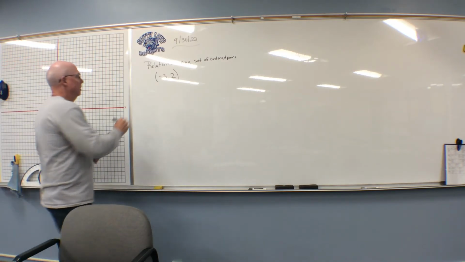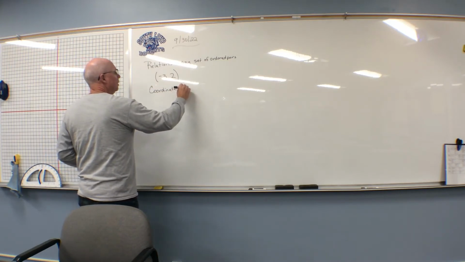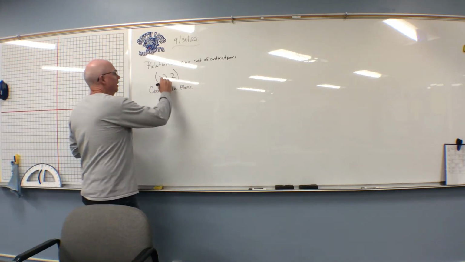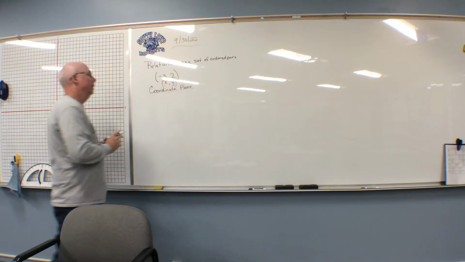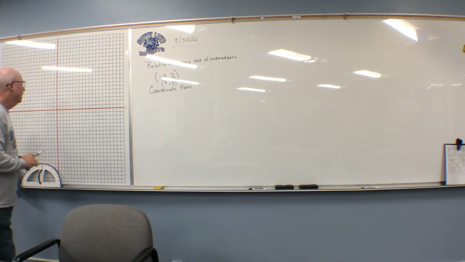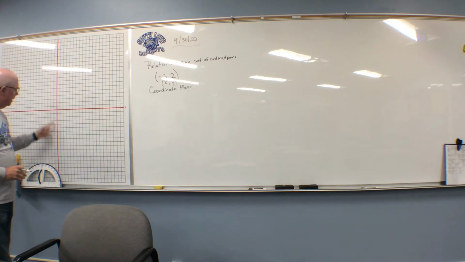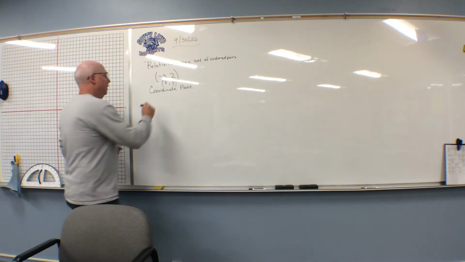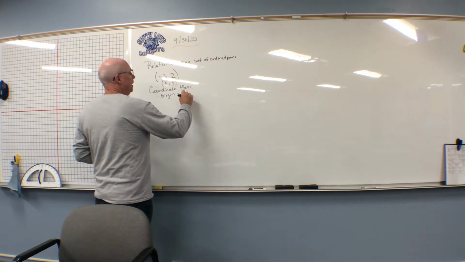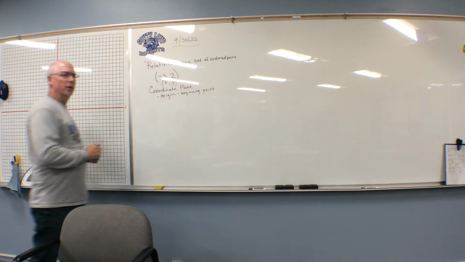If we remember right, this is the coordinate plane. It graphs two coordinates, an x coordinate and a y coordinate. Okay, and we graph x is left and right first, and then y is up and down. In the coordinate plane, we have the x-axis intersecting the y-axis at a point called the origin. Okay, the origin. I'll put that under here. It's O-R-I-G-I-N. It means the beginning point. It's called the origin.